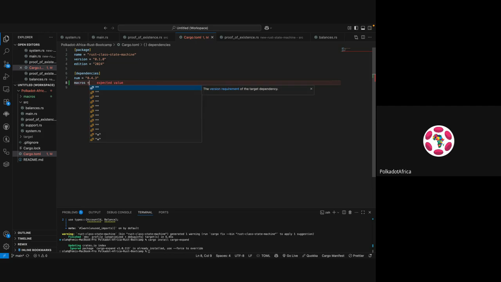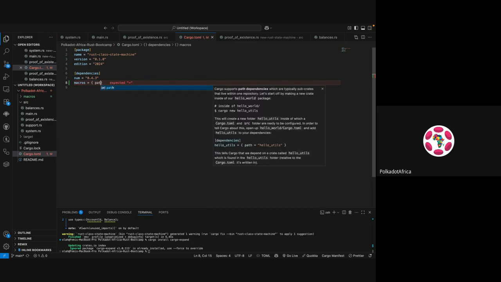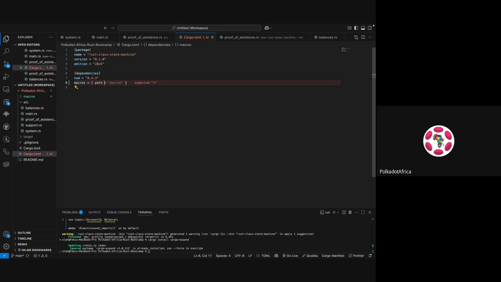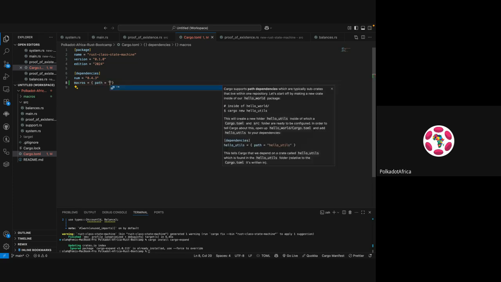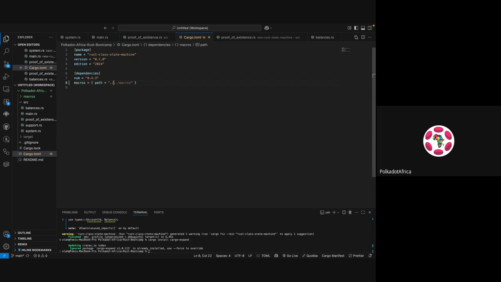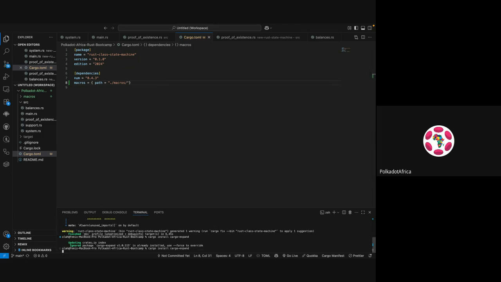Macros. So we just need to follow the paths, and so we've added macros as a dependency. Let's build.